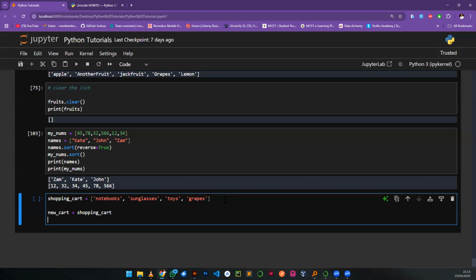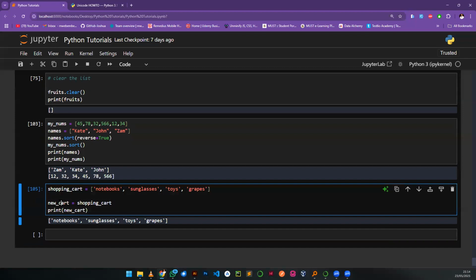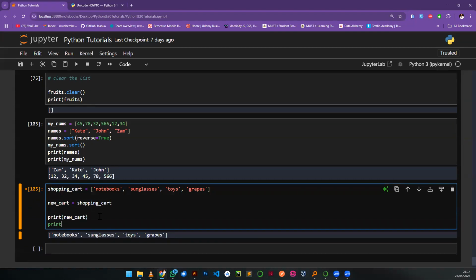And if I print out new cart, I have, of course, this list, because I've said new cart is equal to shopping cart. But let me try to reassign an item. Let me also try to print out this shopping cart so that we see what is happening line by line.